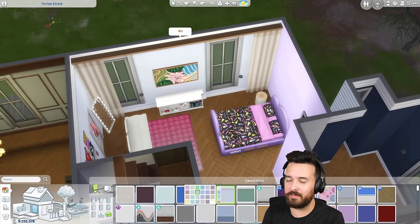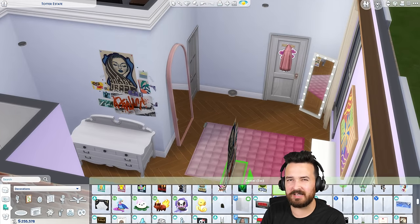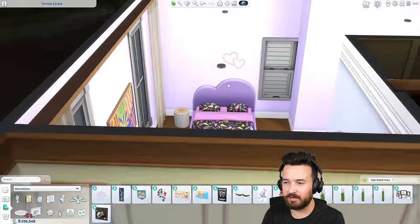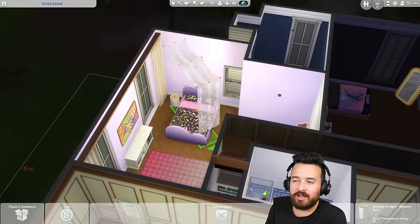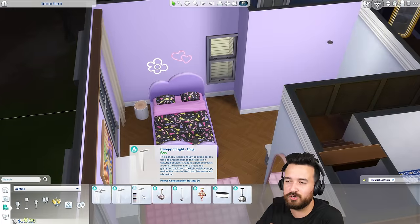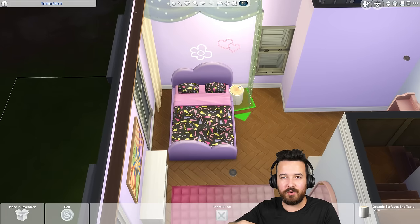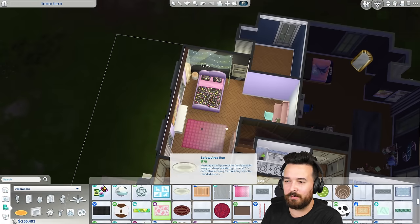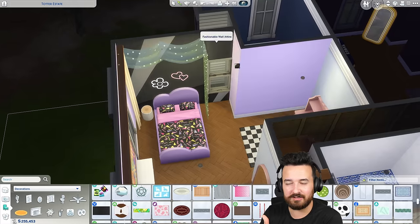And then we've also got a mix of sort of pastel pop. I'm trying to go for a little bit of a, I don't want to say punk vibe, it's not really a punk vibe at all, is it? It's kind of just a little bit cool. A little bit cool is what I'd like to say. And I do like a little Moschino photo shoot area because I feel like Breanne would put on her outfits, go into her little selfie area, and take a bunch of pictures there. That'd be pretty cool.